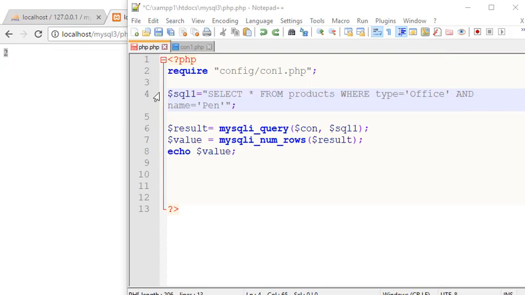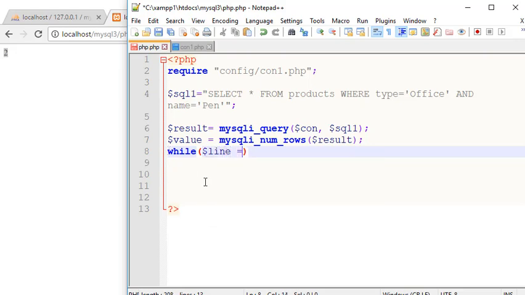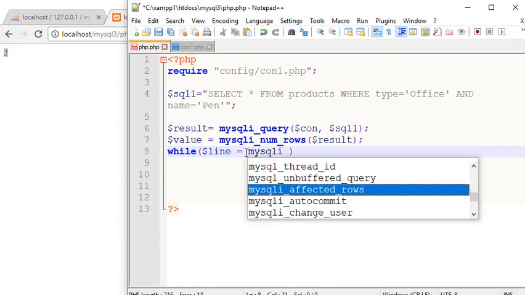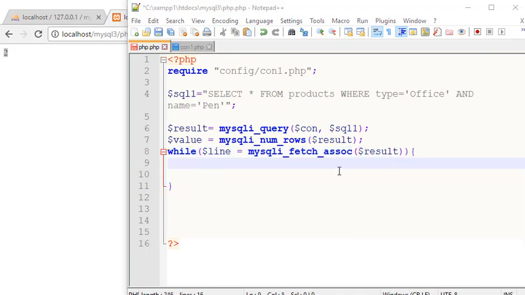If we want to know which of the lines these are, we need to do this through the while loop. So let's make a line variable, which will equal, and we're going to write right here mysqli_fetch_assoc, which is associative, and then inside we're going to put our result. With this, we've made it into an associative array, and we need to write the values.